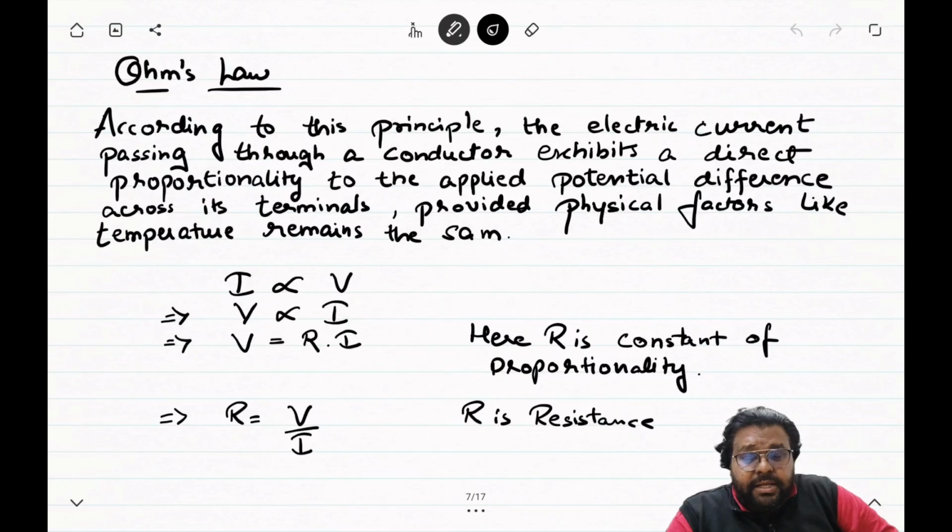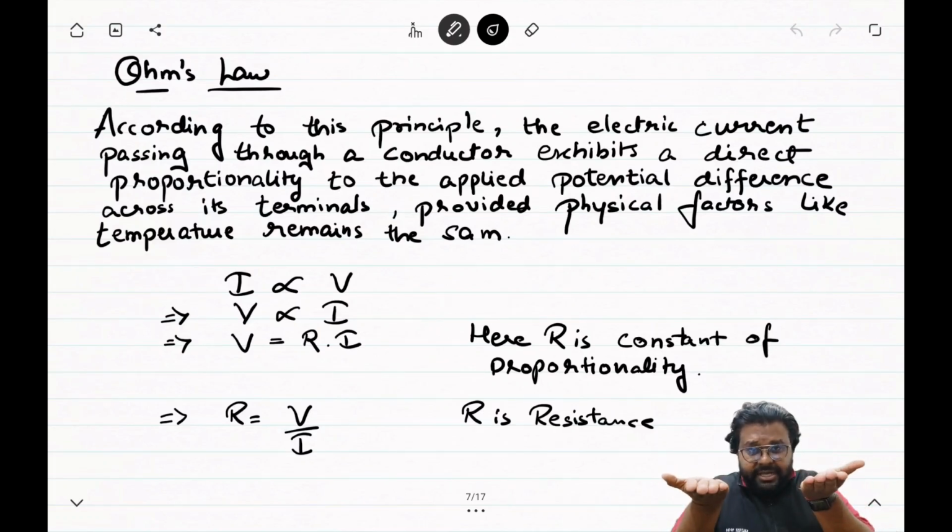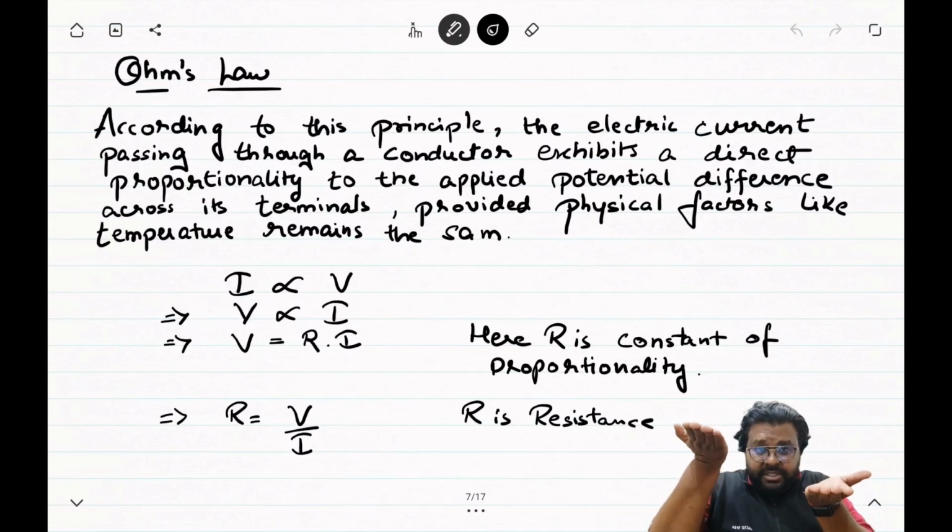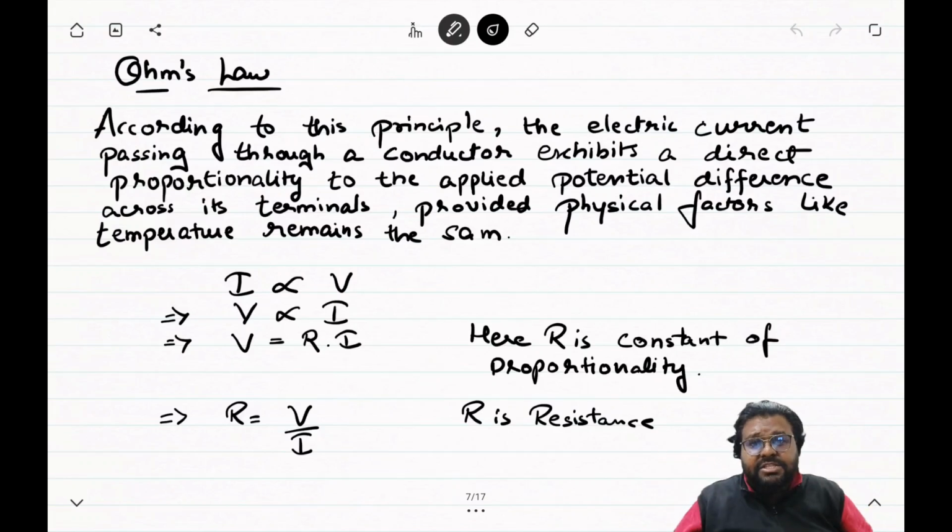Now, the most important, Ohm's law. What is Ohm's law? As I said, electric potential difference is the driving force, and because of the driving force, electric current flows. If there is no driving force, there won't be any flow of charges. Suppose these are two different electric potentials. If they are at the same potential, nothing flows. If I keep one at higher potential and one at lower potential, now because of the difference, there will be a flow of something, and that something is charges.